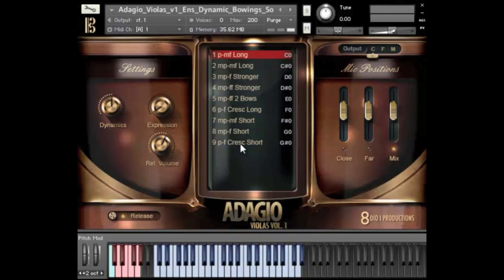So in this demo, I'm just gonna be noodling around a little bit and try to play with the patch so you can hear what the intention is of what we're trying to do with the dynamic bowings here. And obviously, it's a very elaborate concept. This is just the Sordinos for the ensemble. We also have Divisi and Solo in the library, and obviously we have non-Sordino, which is even more elaborate. So we had a crazy amount of dynamic bowings in this. We think it's a really interesting concept to add on to the existing crossfade model. So let me try to just play here. Let me start playing some of the slower arcs.